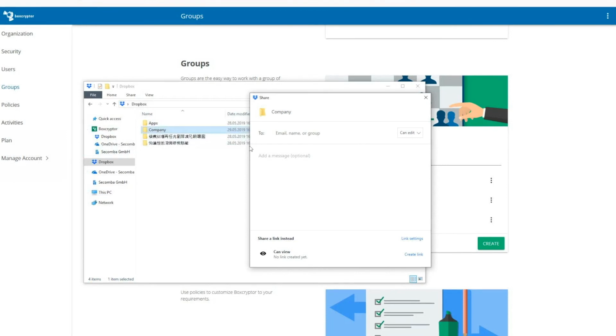I would just give everyone the permissions in Dropbox, and then the permissions are already handled through Boxcryptor. Our support team recommends to do the same permissions in Dropbox as in Boxcryptor, just to be on the very, very safe side. However, it is not completely necessary to do that.